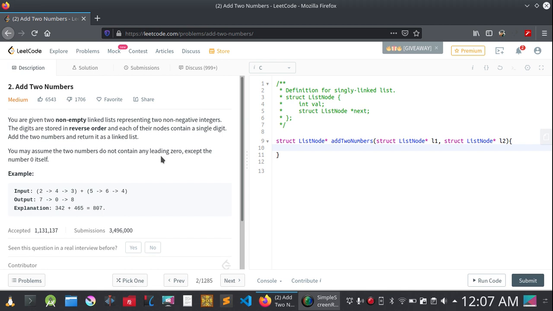Alright, so this is the given problem, and the main strategy for solving this problem is to open your notebooks or whiteboard and just map out the problem. So let's open the whiteboard and see what we can do in this problem and what will be the strategy to solve it. Alright, so now let me explain the problem.